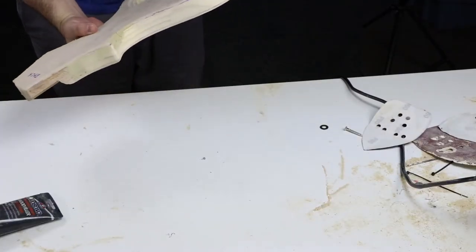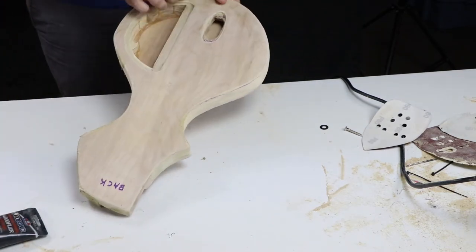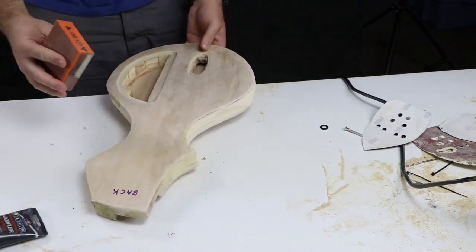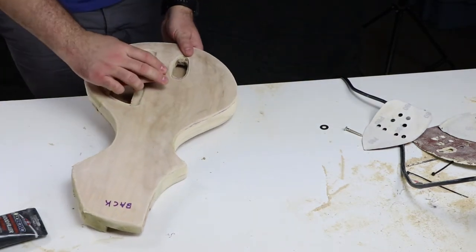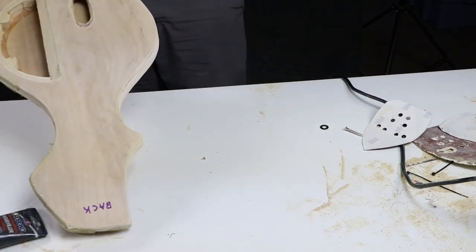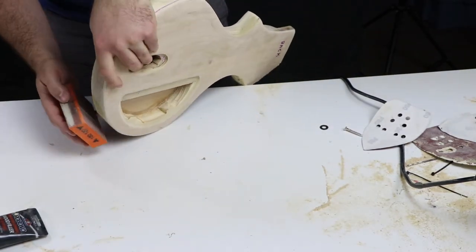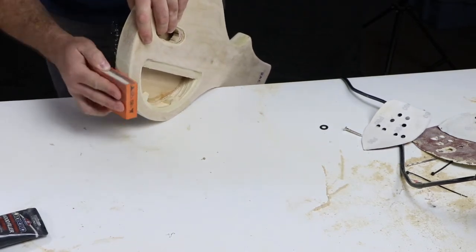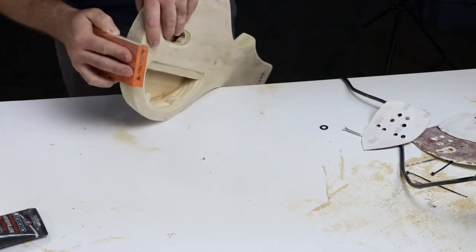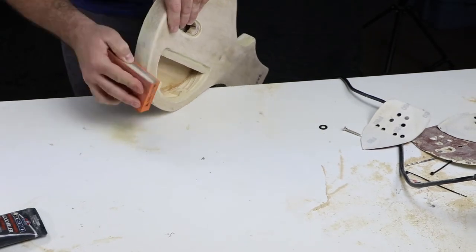Got our final patches, the detail patches for the spots we needed to refine. So I got this sanding sponge, and it's got 120 on one side and 180 on the other. I'm gonna go ahead and use that for my final pass here so I can be more accurate. Less likely to shake loose big chunks of the wood filler than if I was using the electric palm sander.